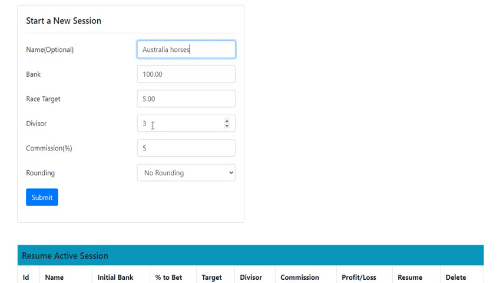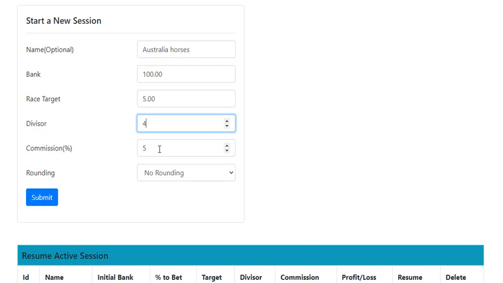And a divisor is very important. That should reflect the odds of your selection. So if you're typically betting horses around the $2.50, $3 mark, 2 to 1 sort of money, then you don't put in a divisor of 4 or something, because when you hit a winner, because your divisor is so high, the money that you return from that winning bet isn't going to be enough to obtain your target and recover all your losses. So be realistic. If your average price is 3.5, then you want a divisor of 3, or preferably maybe even 4.